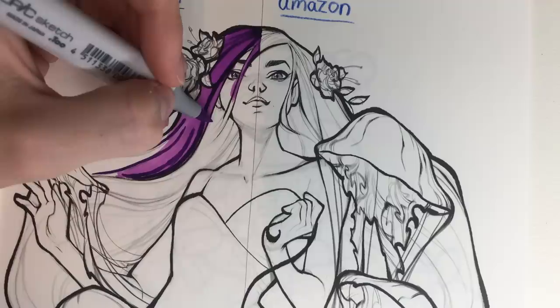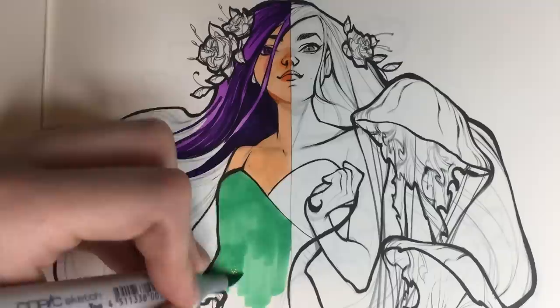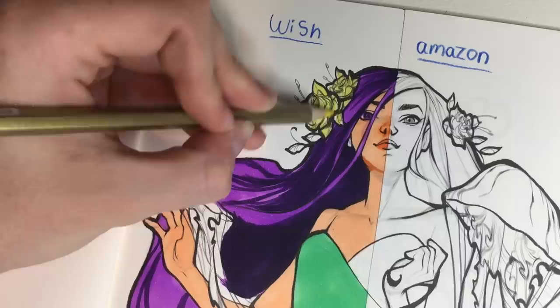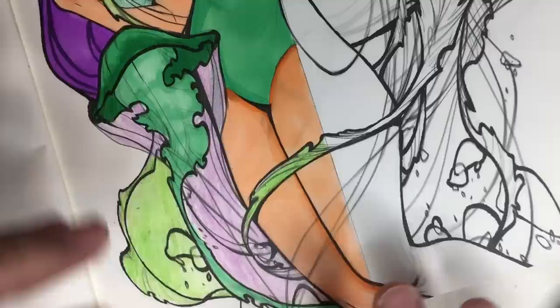I also want to note that I literally never do anything with markers, and I've not coloured anything professionally with markers since I was about three years old. Damn it! I can't even colour inside the lines properly! She's starting to have a bit of a Donald Trump-esque vibe about her skin tone here. I'm actually very, very impressed with these — I just wish Wish was cheaper for their Copic markers. Now I think I'm going to use the pencils. As you can see, these pencils are just not at all bright.